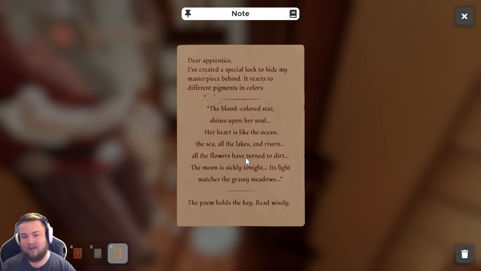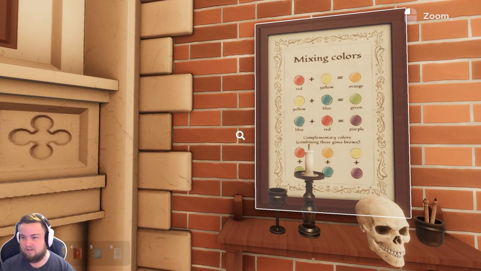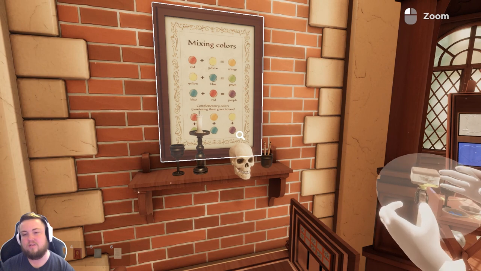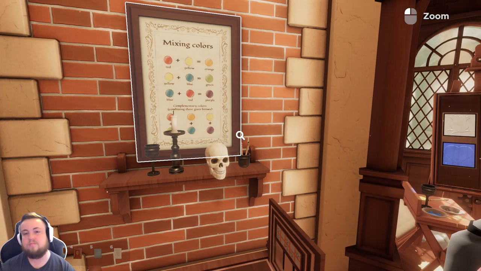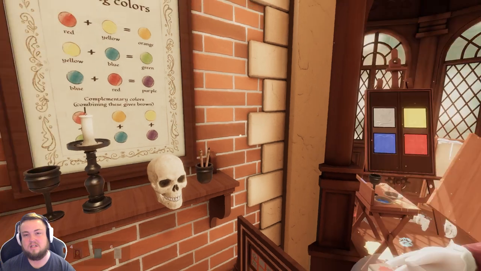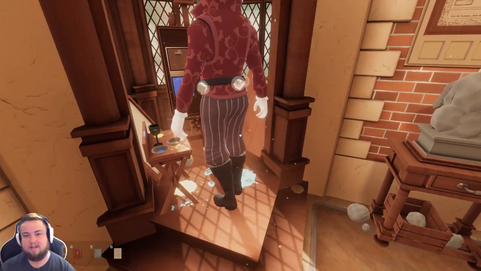Okay. All the flowers have turned to dirt, so brown. Brown is how you make brown. You gotta mix red and green. To get green, you gotta mix blue and yellow. Hang on. Unless it's supposed to be blue. You think it's supposed to be orange? No, you can make colors. So to make brown, I gotta add red to the green. Okay, gotcha. So add red. Makes it brown. Got it. So that's flowers. We'll say brown.